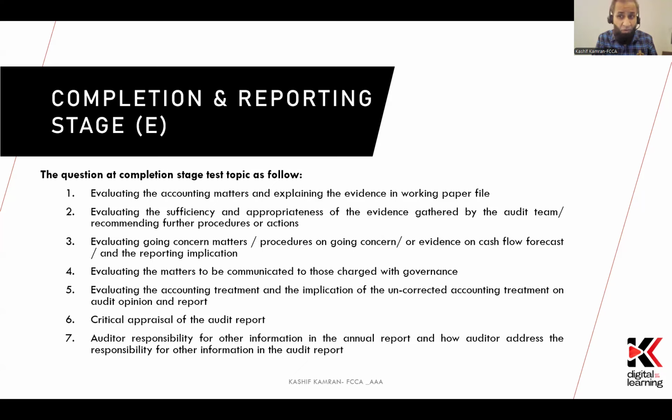Number 6, a critical appraisal of the audit report. You should know the audit report very well because the examiner might ask you to critically appraise the report by giving you lots of weaknesses in the audit report. Number 7, auditor responsibility for other information in the annual report and how the auditor addresses the responsibility for other information. Now, these are topics which have been well discussed in my block 3. You just need to ensure that you tick them off once you have completed them, so you're assured that you know syllabus area E very well.